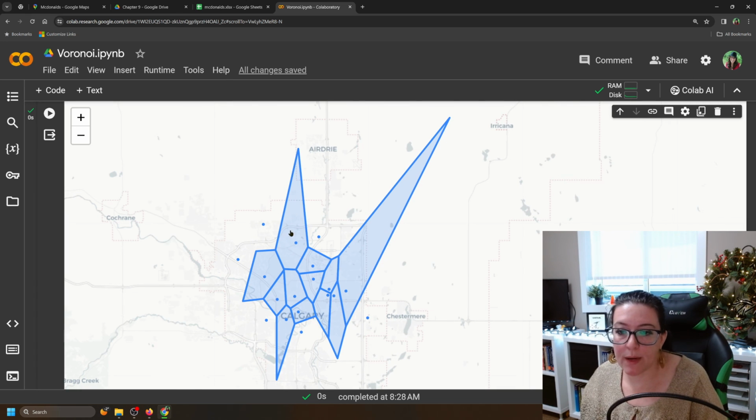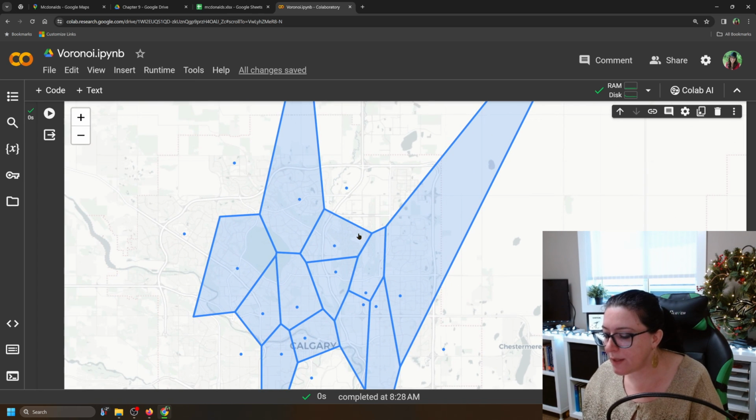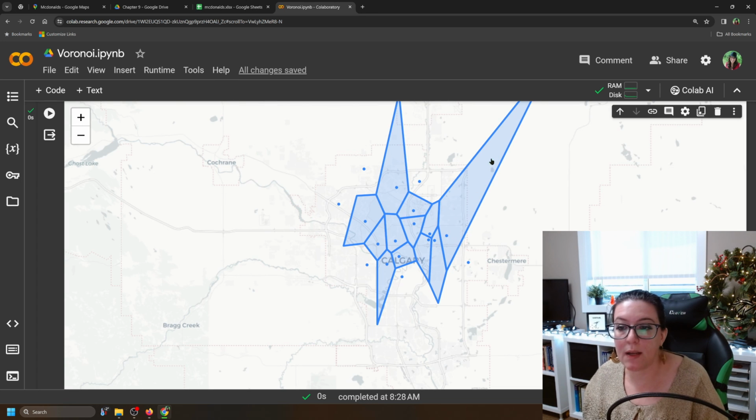So what this is showing here is that everything in this region essentially belongs to this McDonald's. Everything outside here belongs to this McDonald's. Everything in here belongs to this McDonald's. So we can divide up the territory and see which customer base is where. And what you can then start to see is that, for example, this is a huge polygon.